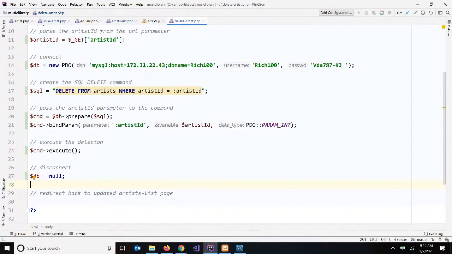So when we're deleting, typically we only ever pass in one parameter, which is the primary key value. That uniquely identifies the record we want to get rid of. We call delete, we execute the statement, and we're done. It is critical, however, we don't forget the where clause when we're deleting. If we just write the first part of our delete command and we execute it, we're going to delete all the records in our table.